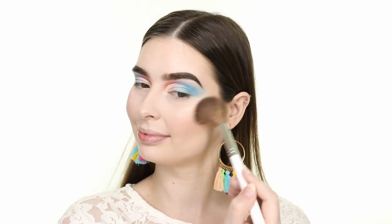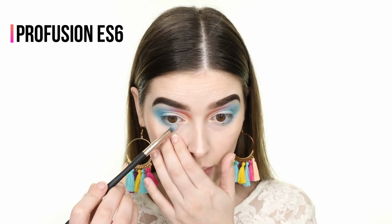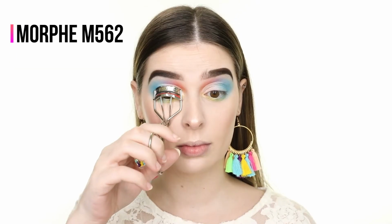Next, I'm spritzing on some Pixi Makeup Fixing Mist and going back to the eyes. I'm applying the blue shade onto the outer half of the lower lash line, then I'm taking the teal shade called Hipster and applying that next to the blue. Then, I'm also applying the yellow to the inner half of the lower lash line.